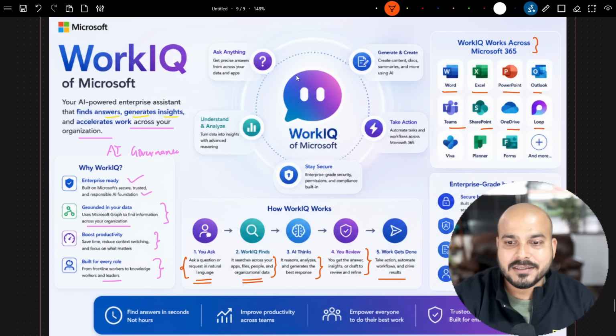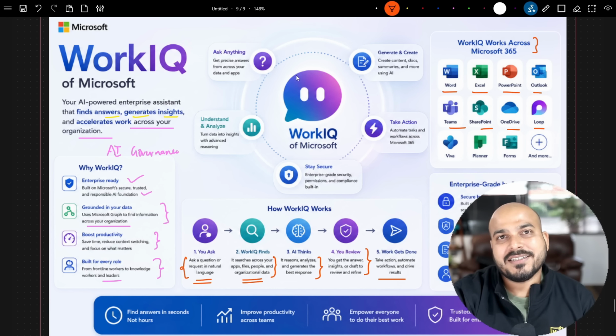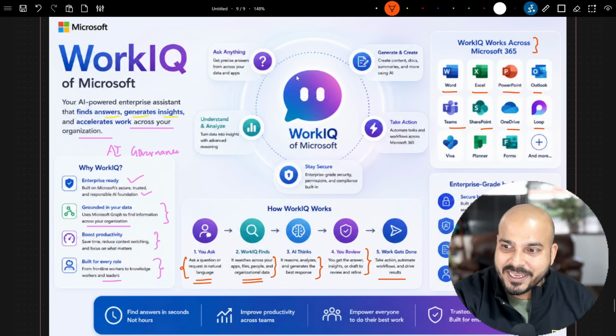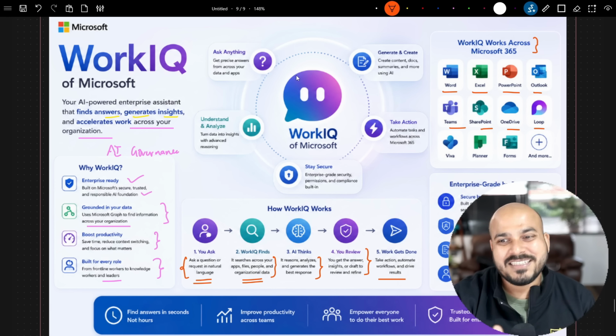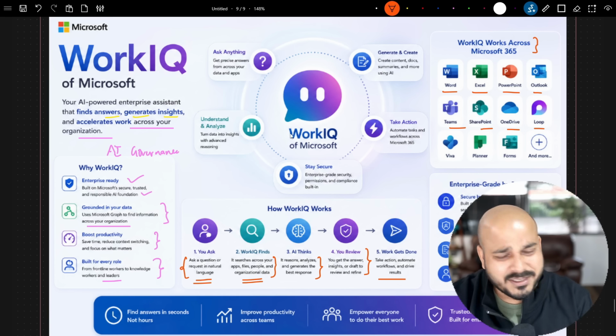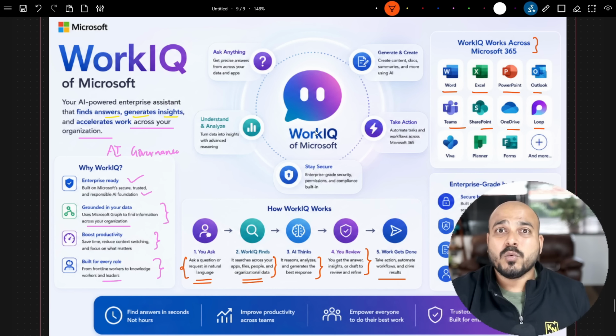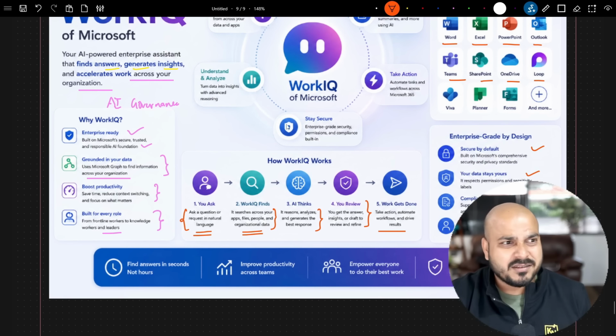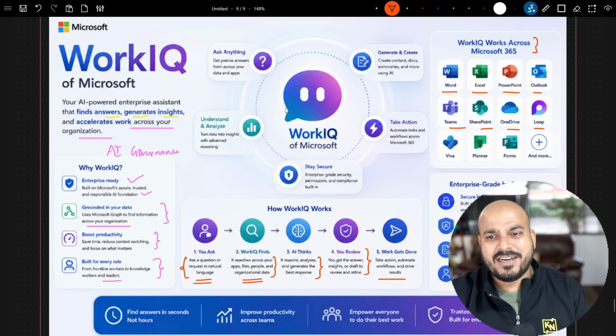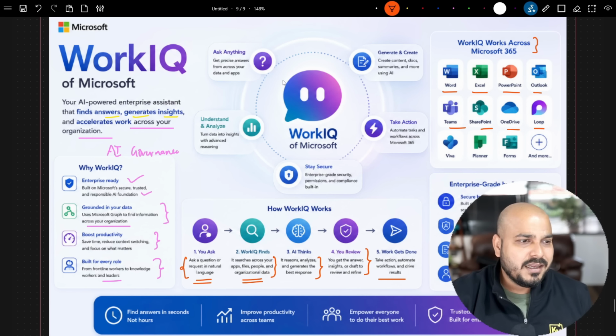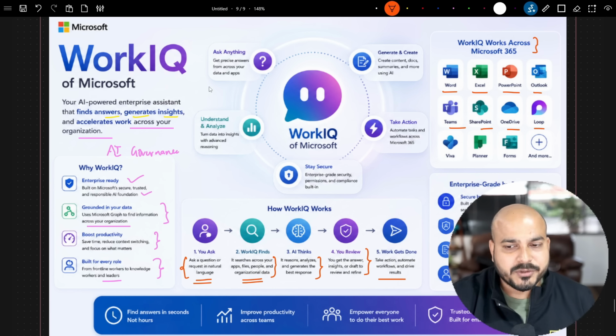Right now, Work IQ is available for general access since the 16th, I guess, of this specific month. But if you're building AI agents on top of Microsoft 365 data, this is probably the fastest path from idea to working prototype. The MCP setup I just showed you, right? It hardly took under 5 minutes. All the information will be given in the description of this particular video.